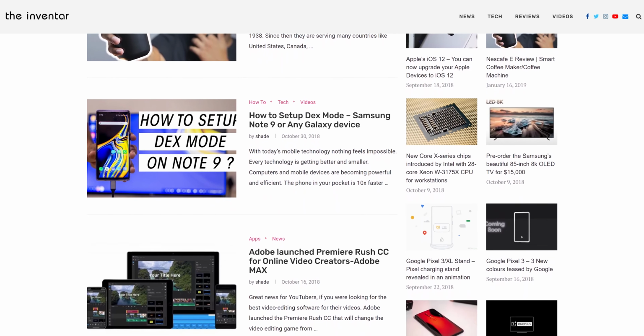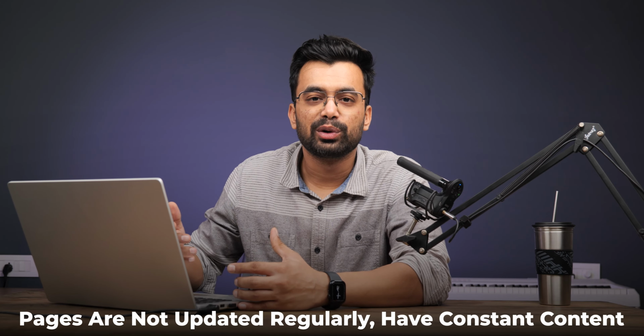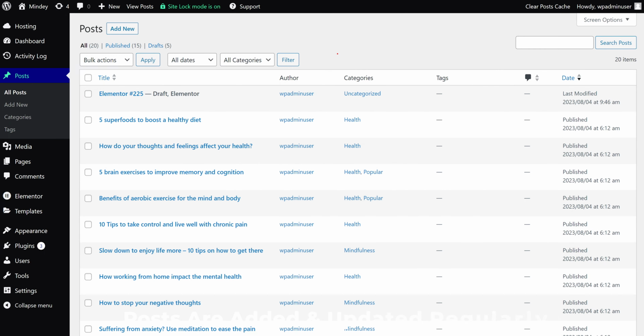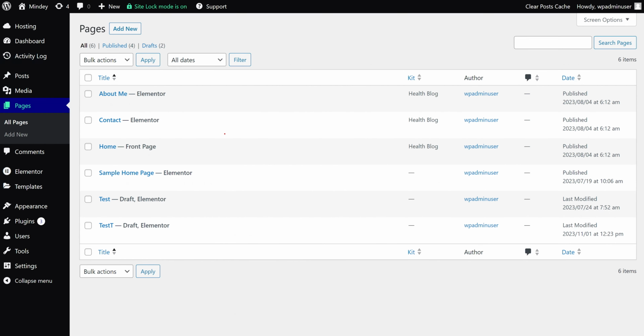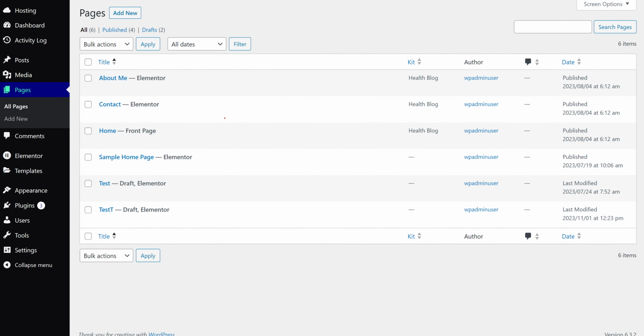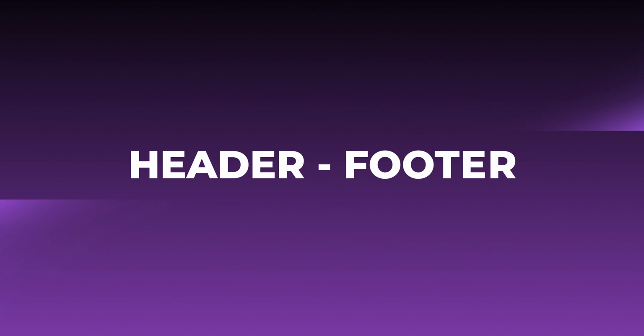The difference between posts and pages is that pages are more like static content that you don't update on a regular basis. On the other hand, posts are the active content that you publish on a regular basis. Both elements are highly customizable and have almost the same fundamentals, but you can definitely make them look and work the way you want. That was about the pages and posts. We'll see in a minute how to create one and its fundamentals. But first, let's see the rest of the building blocks that make up a website.